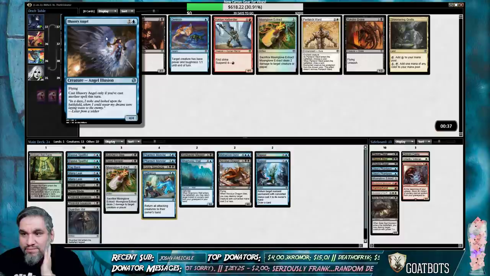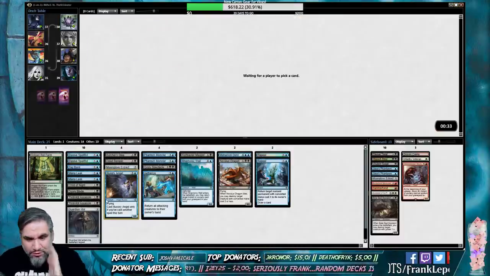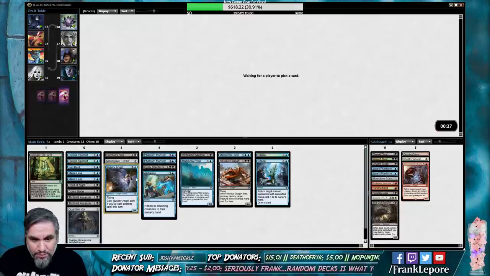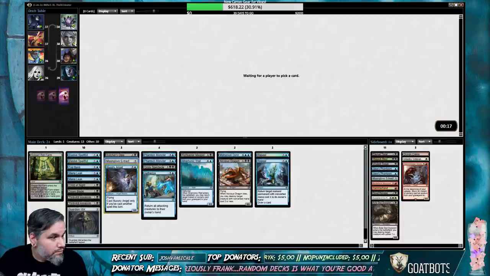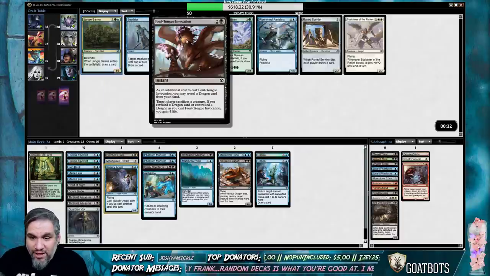Oh, Illusory Angel? Oh my god. Alright, definitely playing that, especially with all these 2-drops. 4/4 flyer is no joke. We can cut a Dead Reveler. That guy's not super exciting. I do like a Jungle Barrier a lot, which is kind of funny.